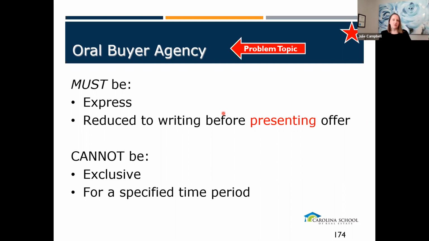And guys, that's basic contract law. If you go to Google and look up Contract Law 101, that's going to be one of the first things that comes up. Basic contract law says if it's in writing, it can only be changed in writing. With that being said, please flip with me back to page 162 real quick.